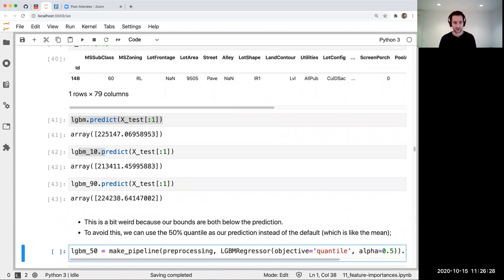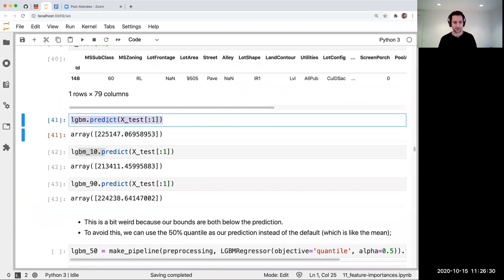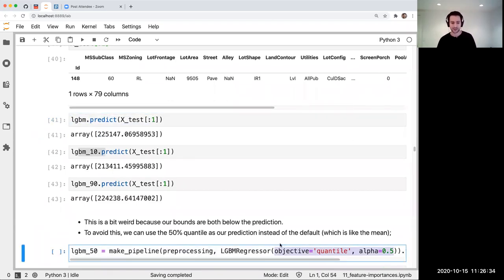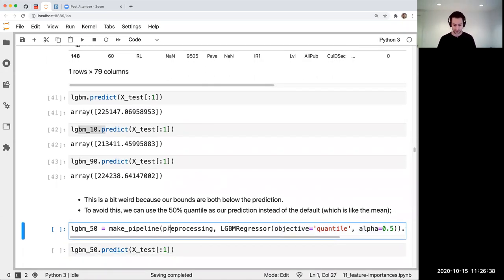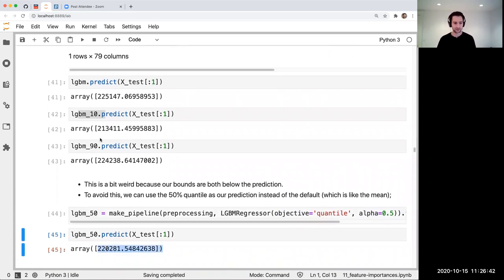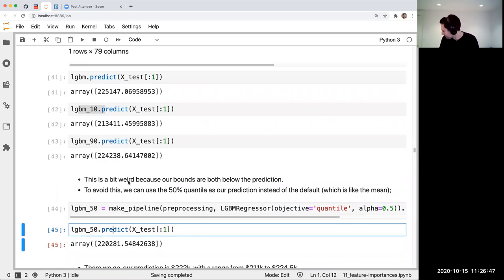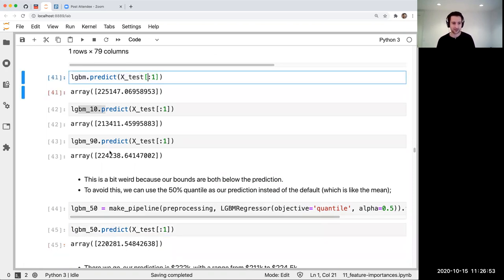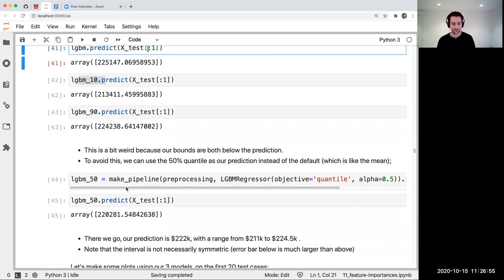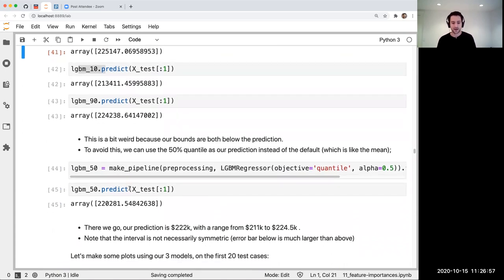So we'll do a 0.5 as our middle prediction, and then a 10 and a 90 for our low and high predictions. Then the middle one is actually in between these two. If we log transform the targets, this weirdness might not have happened. But worry about that later.